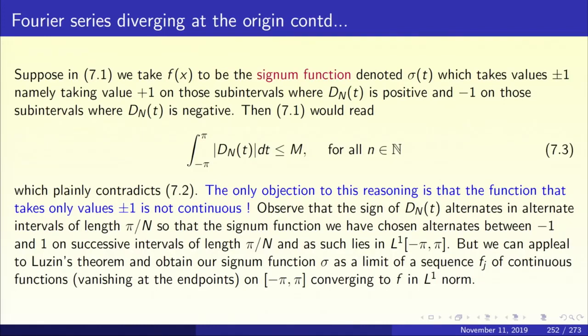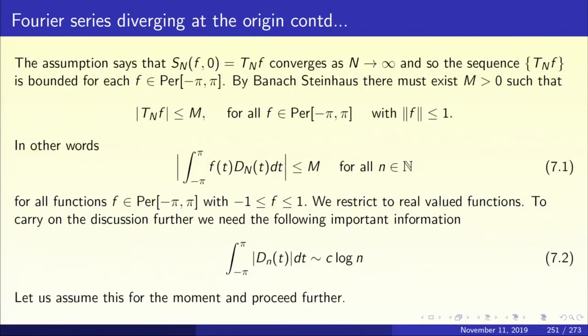It becomes discontinuous at each place where dn changes sign. Remember, f is 1 when dn is positive, minus 1 when dn is negative. So whenever dn has a 0, at that particular place, the signum function will be discontinuous. Whereas 7.1 is valid only for continuous functions, which are 2 pi periodic. So we have not applied 7.1 properly. It's an illegal application of 7.1. So we need to first legalize this.